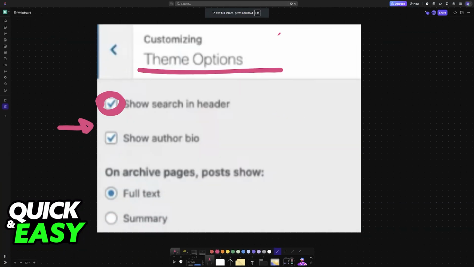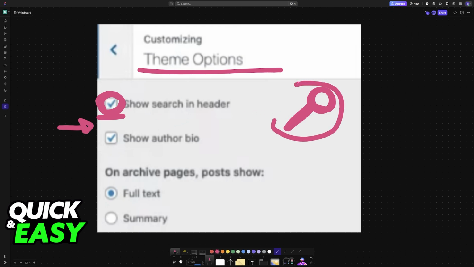But if you do have a specific theme that contains the search icon, it will be located here, and you will find the option to disable it. If for whatever reason, you have the search icon on the theme, but you aren't given this toggle here to disable or enable it, then you might have to use custom CSS or look elsewhere. Usually, the option to enable or disable the search function is always going to be located and associated with specific themes. So this is why you should go to Theme Options to properly disable it.